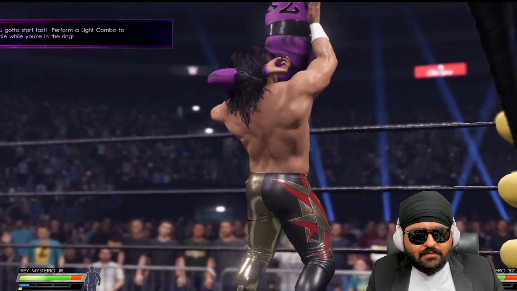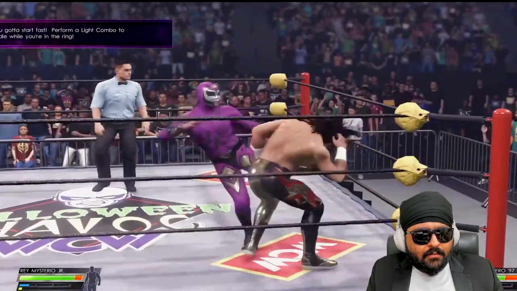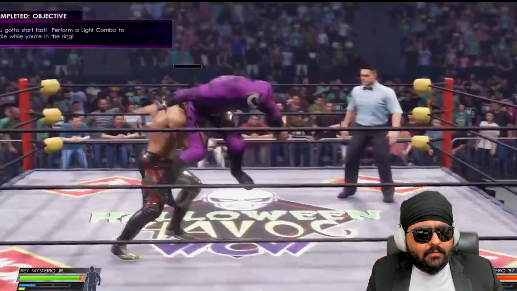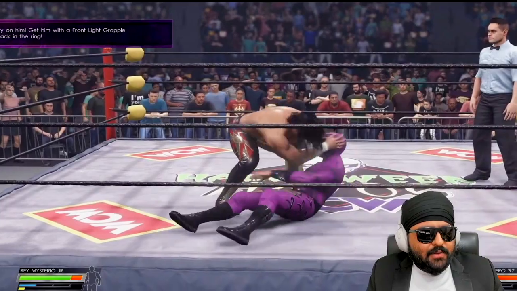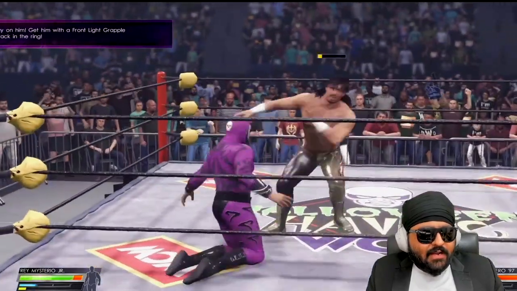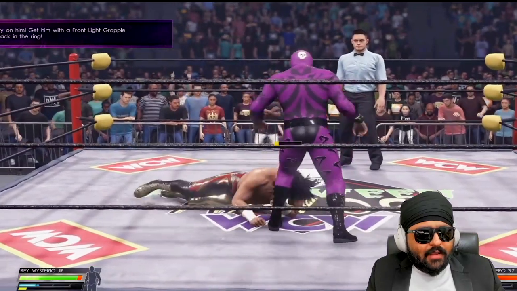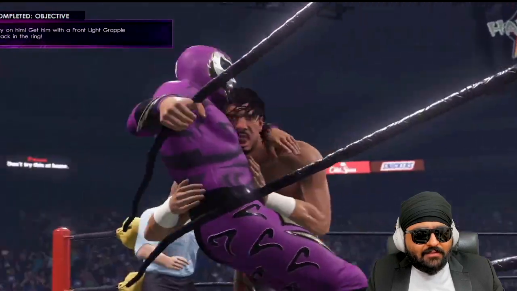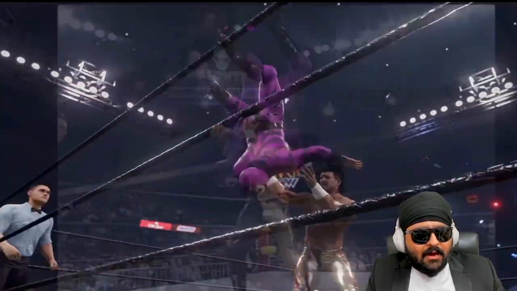This is a tough game, it's not easy. Yeah, the back and forth is just perfect, beautiful stuff. A front light grapple attack in the ring, let's do that. Get him with the front light grapple. Come on, Eddie, get up. This one time, I'm gonna make it fast. Gotta get down to business this time. Now, with that beautiful, and a connect.